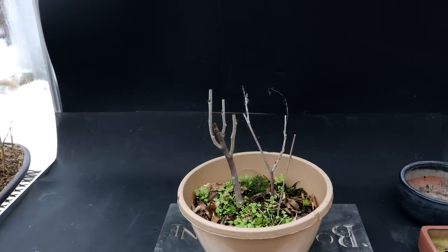Today I'm going to be repotting my wisteria. This is the very first time I've ever repotted this plant. Here is a look at my wisteria.